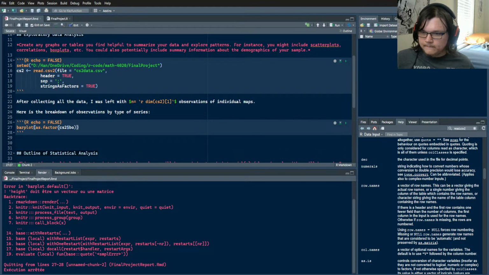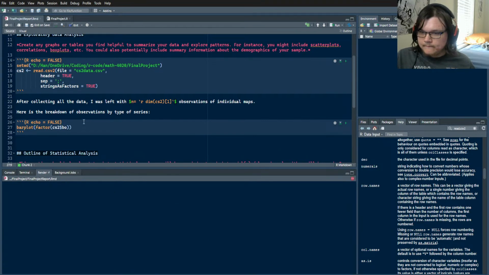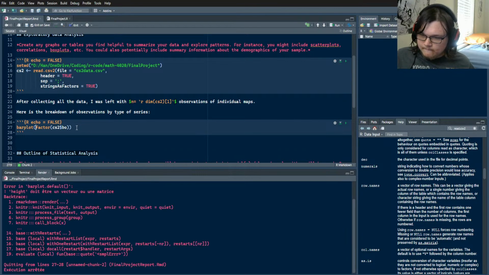Nope. Okay. This says height has to be a vector or a matrix. Okay, would I put in this maybe? I actually do not know how to turn this into a factor.